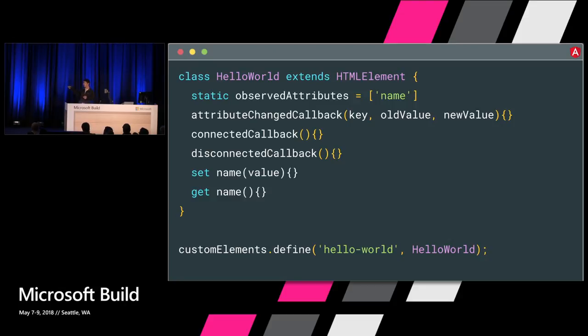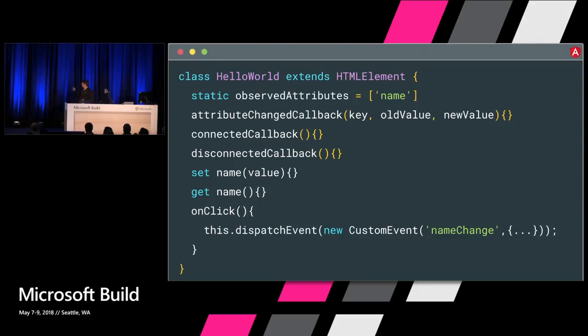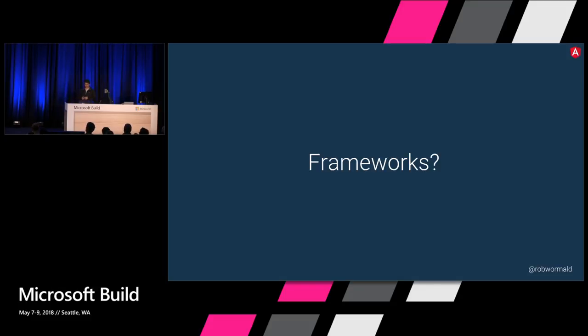That means you can actually just say this element.name, give it a value. So this is how pretty much every DOM element in the browser already works, right? Inputs have attributes. You can set the type. You can set the placeholder. You can get a hold of them programmatically. You can set properties on them. So the cool thing about custom elements is really they allow you to do exactly what the browser does, to kind of extend the native functionality of the browser. This is a very, very powerful thing. They also do event handlers, right? So you can spit out native events. So I can add an event listener to this and then listen to them. So you can dispatch the same sort of events the browser does.